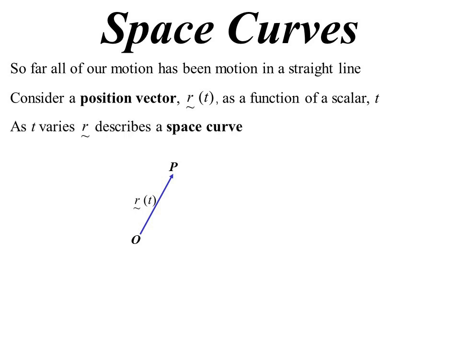As t changes, this vector obviously is going to change, because it'll go to different positions, and that endpoint would describe a curve. So it might move over here. So t plus, we've now added some small amount. We're now ending up at Q. Its position vector would be OQ. And then it might move over there.